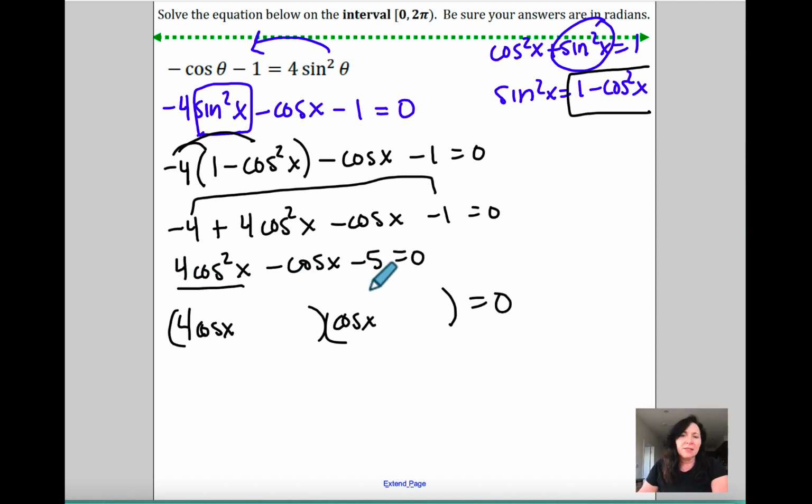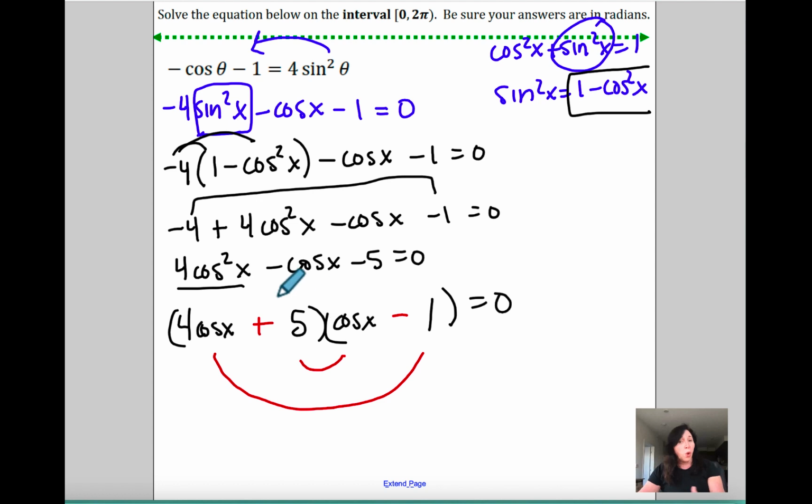Done. To get 5, it's either going to be 1 times 5 or 5 times 1. And just think about it. Use your noggin here. 4 times 5 is 20, and I'm trying to get negative 1. It's not going to happen if the 5 is here, so it doesn't go there. So we want to put the 5 here, and we want to put 1 here. And so now it's just a matter of trying these out. If I go plus and minus, this is 5. This is minus 4.